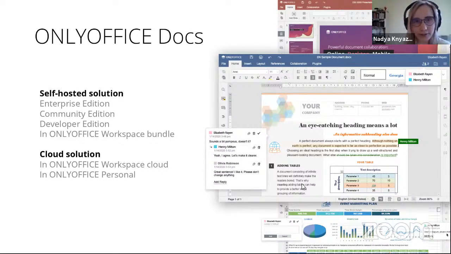When I'm talking about ONLYOFFICE Docs, I mean all the self-hosted solutions, including Enterprise Edition, Community Edition, Developer Edition, and of course, ONLYOFFICE Workspace Bundle. And also that includes all the solutions in the public cloud, ONLYOFFICE Workspace Cloud and ONLYOFFICE Personal.